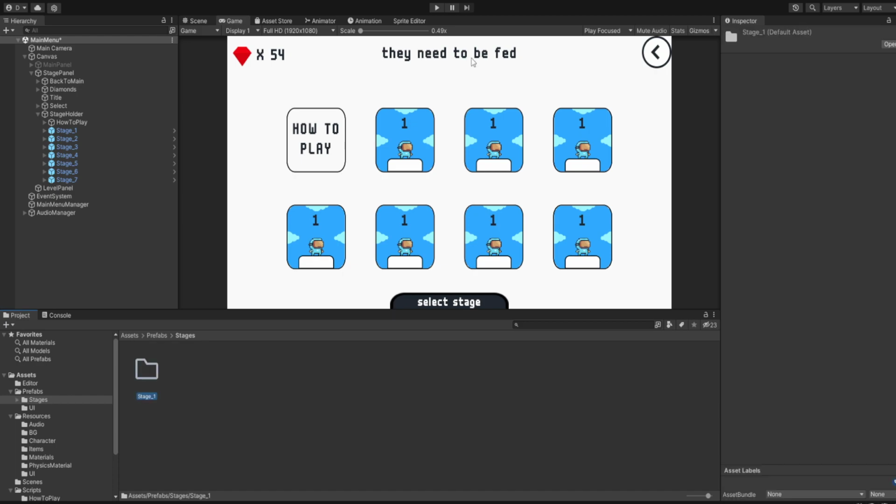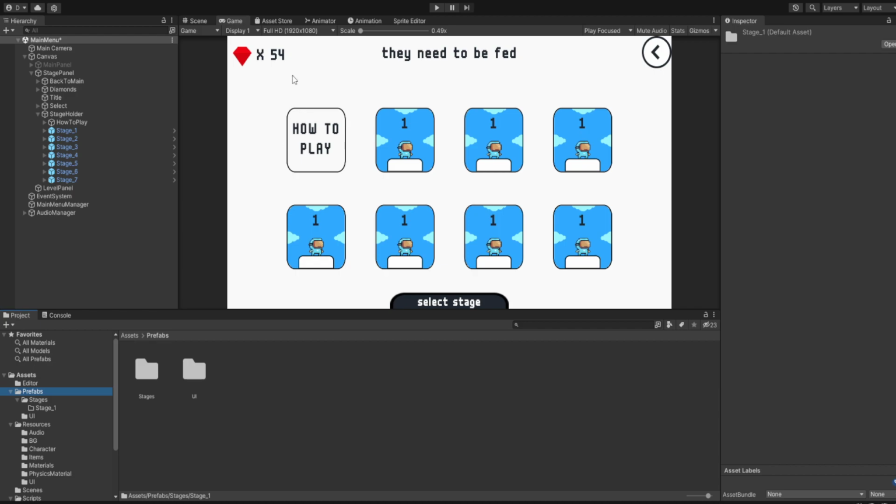And inside our stage 1, we are going to have a folder for all of the levels. So how it was, yeah, it was stage and capital. So the names were capital and we are going to create a scriptable object for all of our stages.